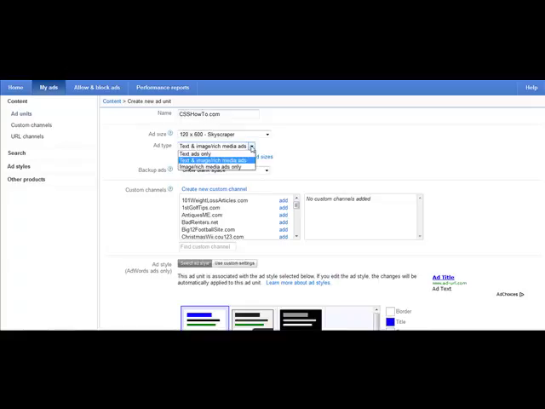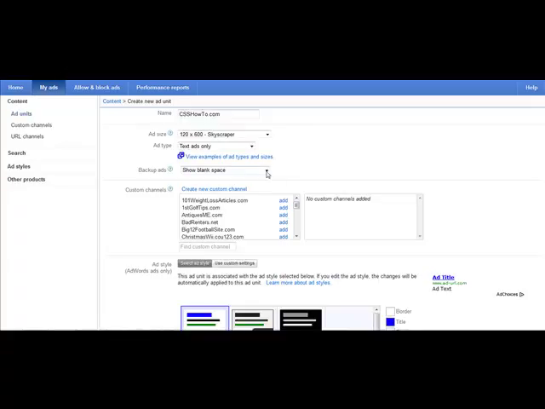And you can choose the ad type. You could do text ads only, so it's only the text part, or you could do a combo of text and image rich media ads. And so the image rich media ads would be the ones with pictures that are kind of related to your niche market. Me personally, it's going to be up to you, but you could probably be better off going with text ads. It's going to vary. So that's going to be a choice you'll have to make depending on where you're promoting. It's going to depend on the type of site as well. So in my case, I probably would go with the text ads only for this particular website.